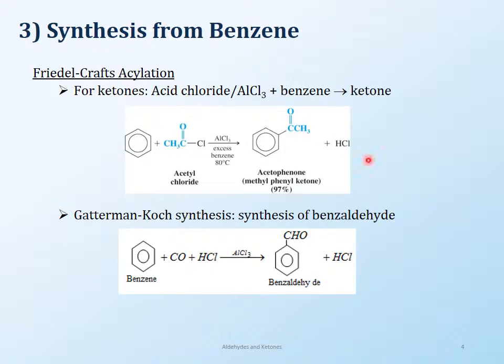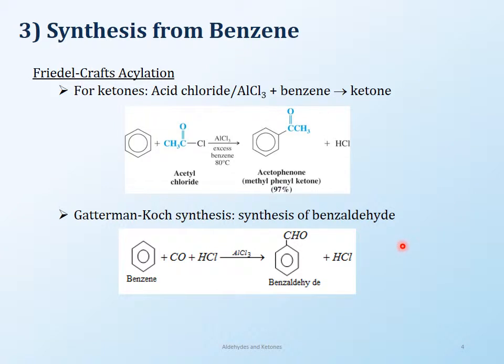Synthesis from benzene, this one is not that far off. We just finished doing this, and so you could use Friedel-Crafts acylation, and this is a synthesis of acetophenone. Okay, to make ketones, you can use any kind of acyl chloride. This one is acetyl chloride, but you can use any kind of acyl chloride to get whatever number of carbons you want over here. The only key thing is that the ketone will be attached to the benzene ring. Okay, that's what's going to happen. That's the only kind of ketone you can make from Friedel-Crafts acylation, but that is a synthesis of ketones.